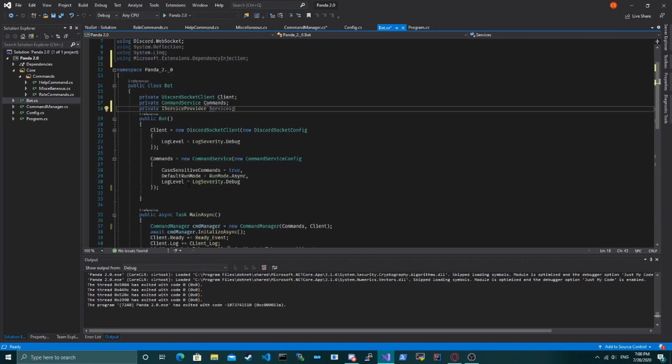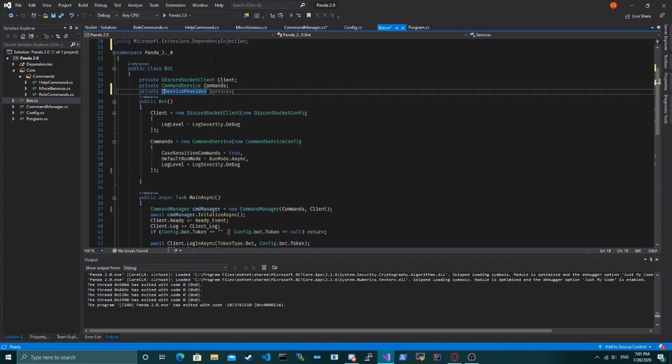Okay. So whenever you see a capitalized I and then a capitalized letter after it, and then the name, like this IServiceProvider, usually that means it's an interface, as it says. A lot of times when you do interfaces, this is the way you want to do it, because it's very identifiable because of the I. The problem here is that there are no methods for us to actually put our object stuff in there. That's what the dependency injection is for.